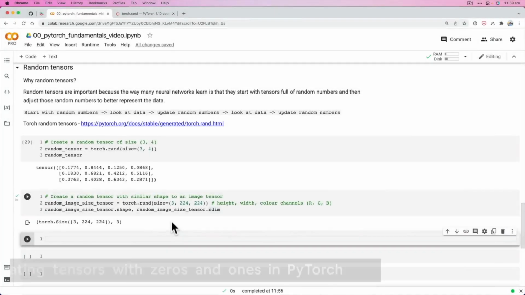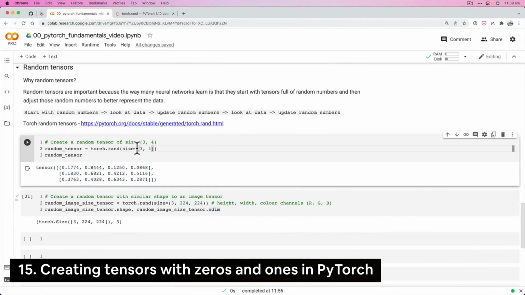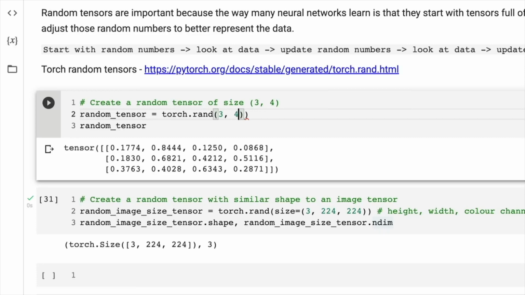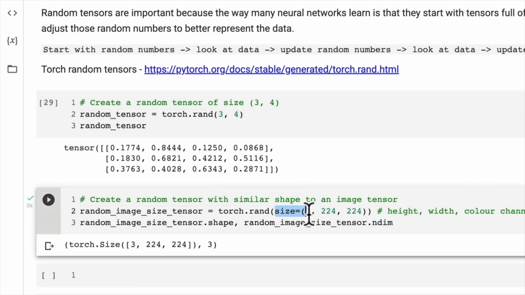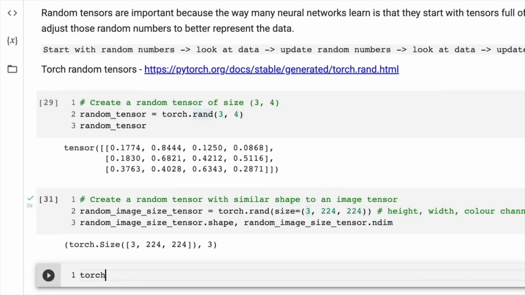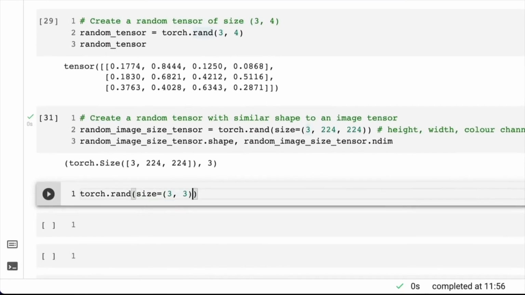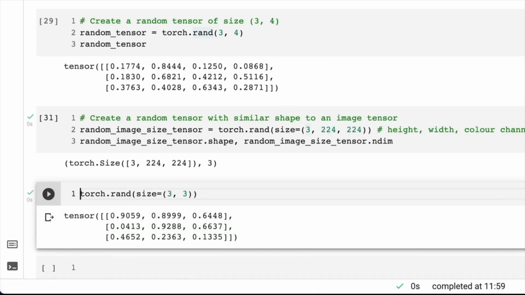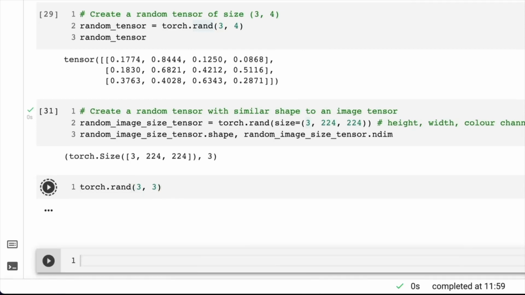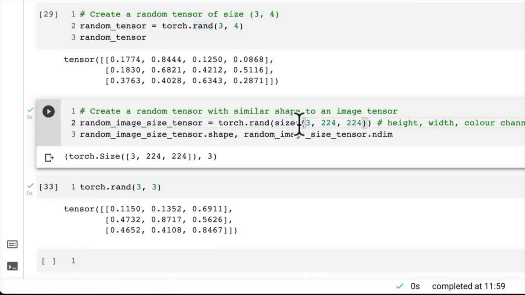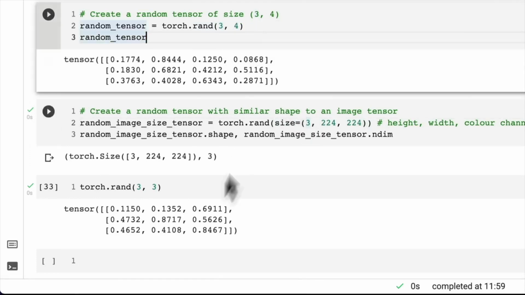I hope you took on the challenge of creating a random tensor of your own size. And just a little tidbit here, you might have seen me in the previous video, I didn't use the size parameter, but in this case I did. You can go either way. So if we go torch.rand, size equals, we put in a tuple here of 3, 3. We've got that tensor there, 3, 3. But then also if we don't put the size in there, it's the default. So it's going to create a very similar tensor. So whether you have this size or not, it's going to have quite a similar output depending on the shape that you put in there.